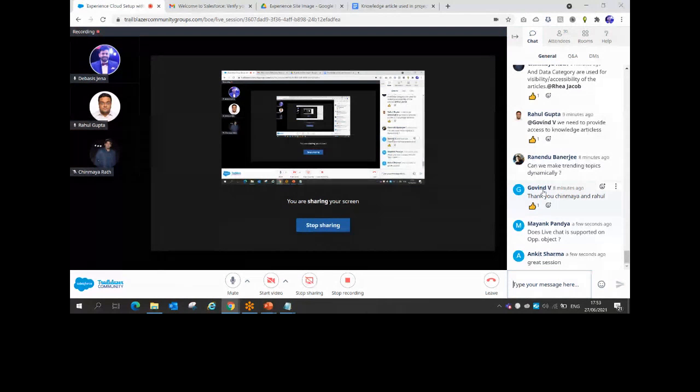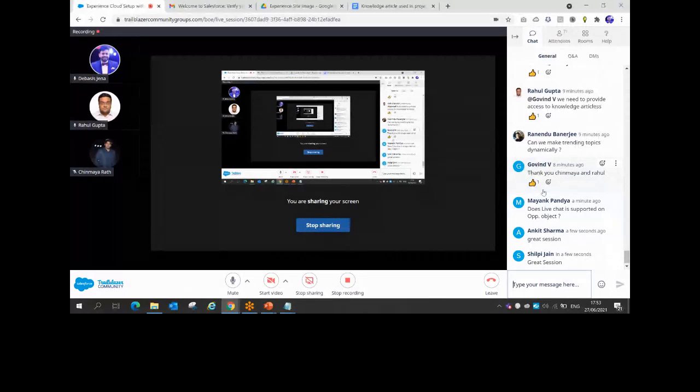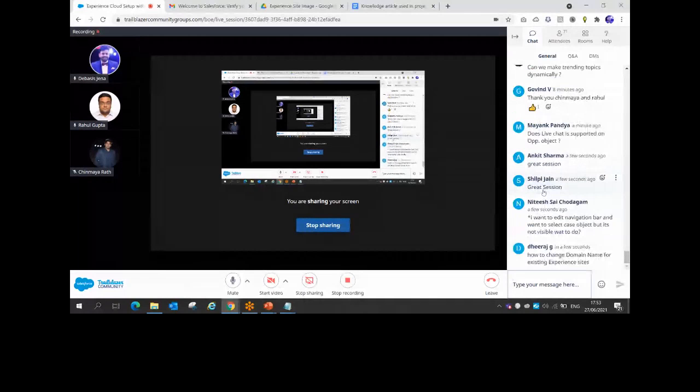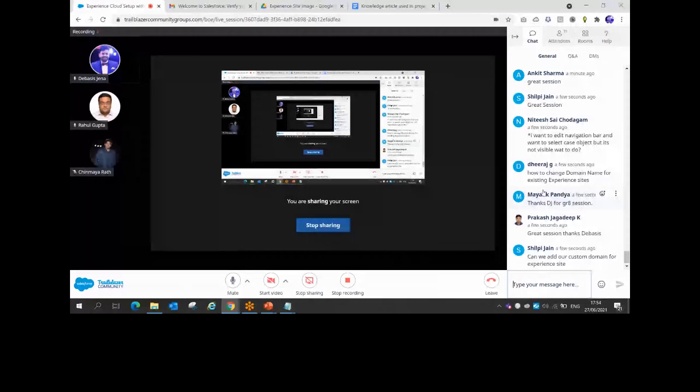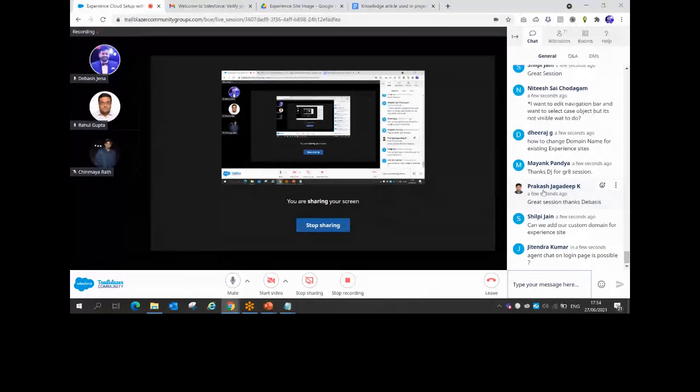A person has asked whether a chat license needs to be purchased in addition to the service license. Yes, basically if you have the Service Cloud license, then you get a certain number of live chat users. Depending on that, you can contact your account executives to increase the license if you want. About agent chat on the login page without user login, yes, but not on the login page. And can we do offline access on case type? I'm really not sure what Jitendra is trying to ask, but he has added three things. So, can we add chat agent on the login page without user login?